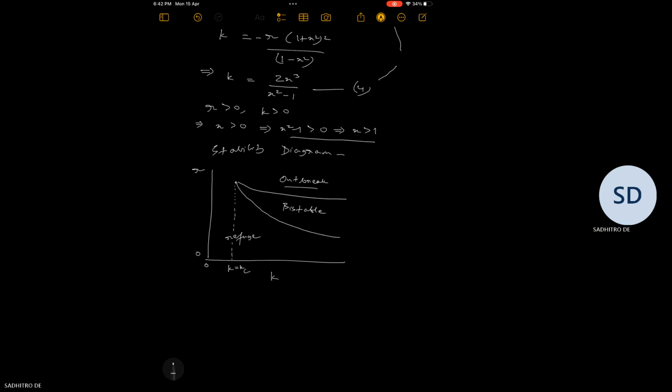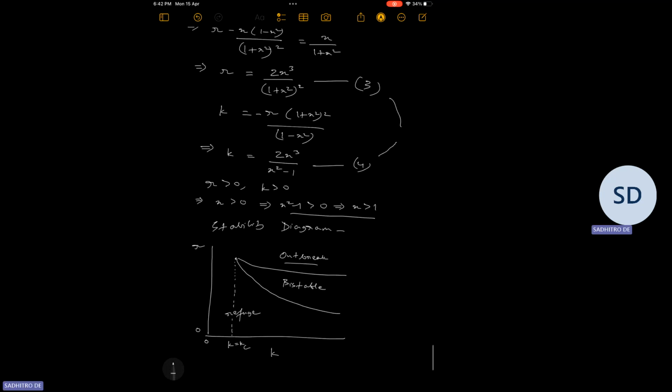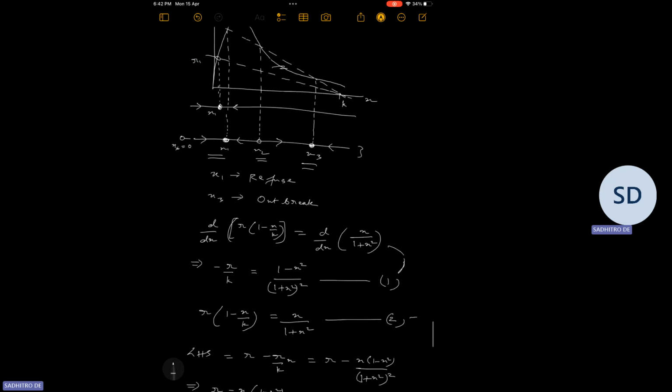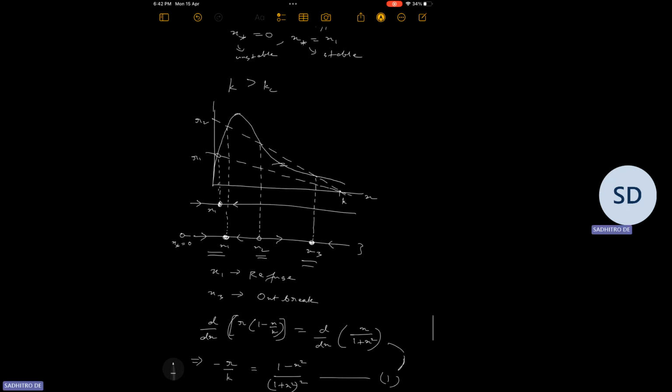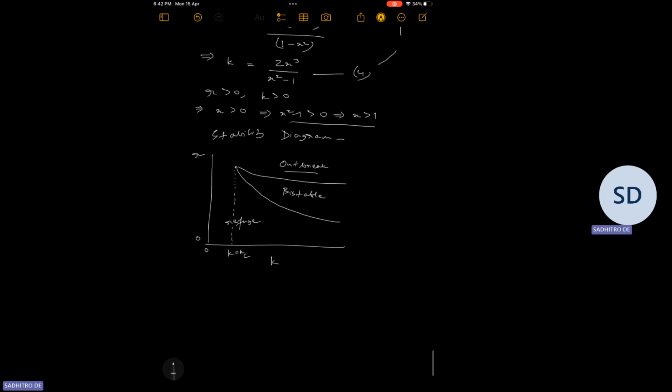By bistable we mean that both the fixed points can be there. This outbreak was something which we had not shown over here. The outbreak occurs when you increase r to tremendously high values. When r is very large, the curve looks like this. So this is r equal to r3. Then you have only one fixed point over here, that is x3, and x3 is a stable fixed point. If you keep on increasing r further, then x1 and x2 disappear in another saddle node bifurcation and you have only x3. So that is why the stability diagram had this particular form.